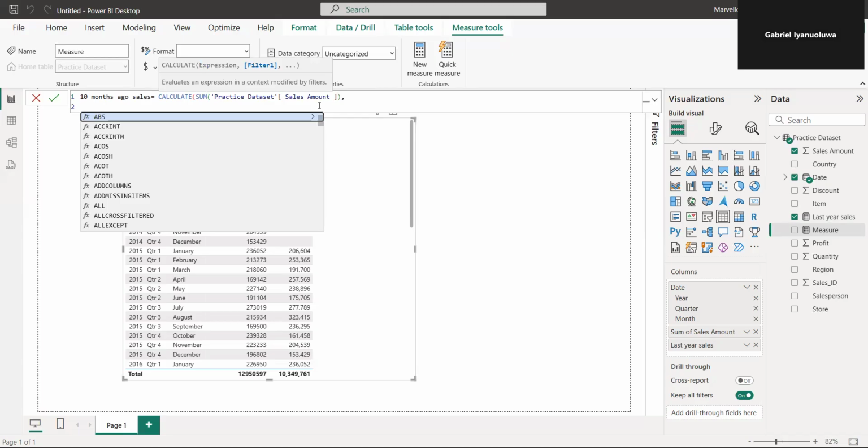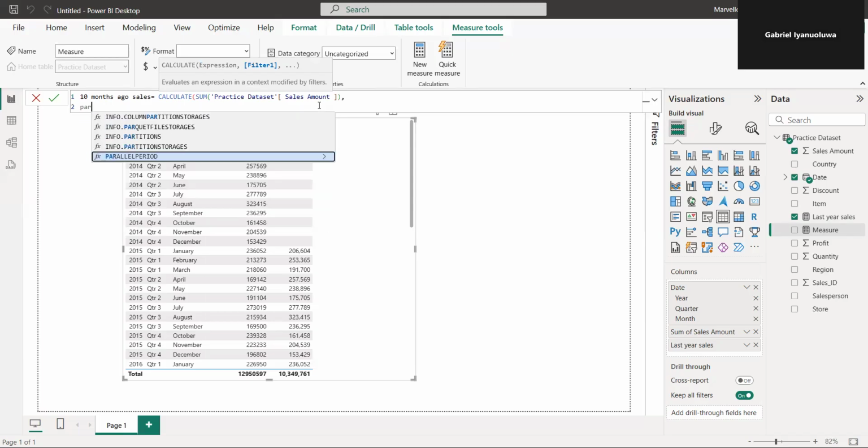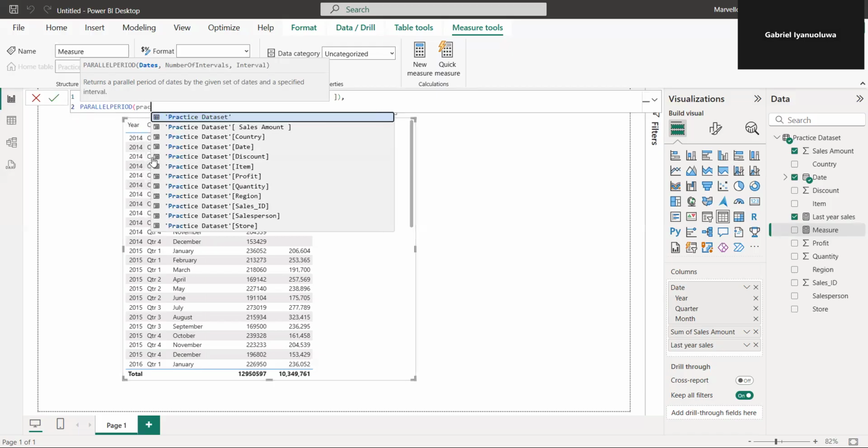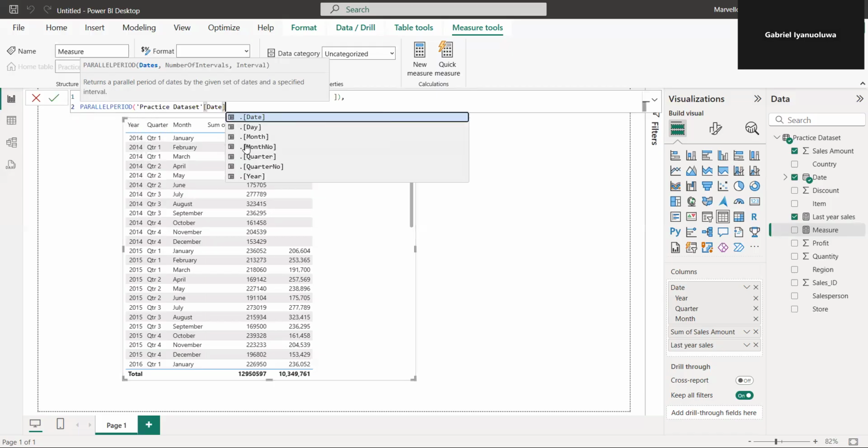So once you have done that, the next thing you have to do is to click on parallel. When I say parallel, this is PARALLELPERIOD. Parallel period will help us to specify different months based on their interval, which same period cannot do. Same period can only work with just one argument, but parallel period can work with different intervals. So click on our dates, then comma.